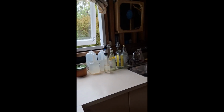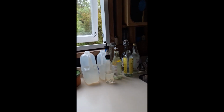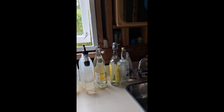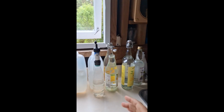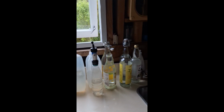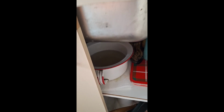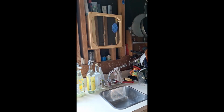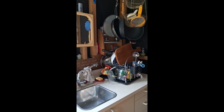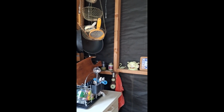We don't have indoor running water by choice. It's not actually plumbed in. So we collect water from the tank outside. It's rainwater, put them in there. And I'm using Lee's mini soya water filter to filter the water to make sure it's all good. This water's not plumbed in. It goes into the chamber pot here that I then tip on the garden. So this also acts as the bathroom. And here is the drying rack for the dishes, etc.